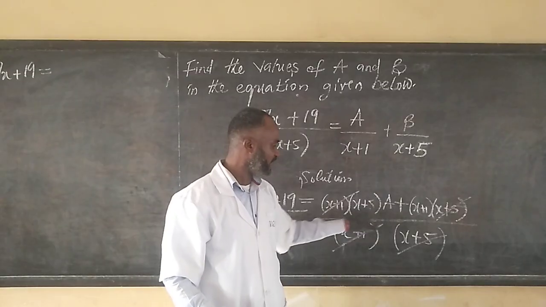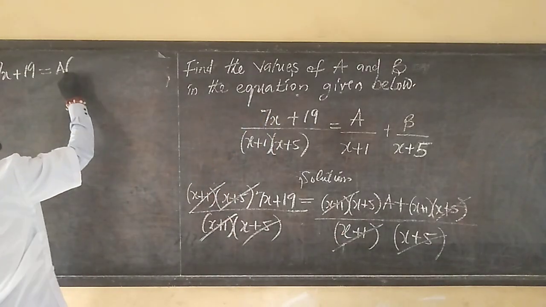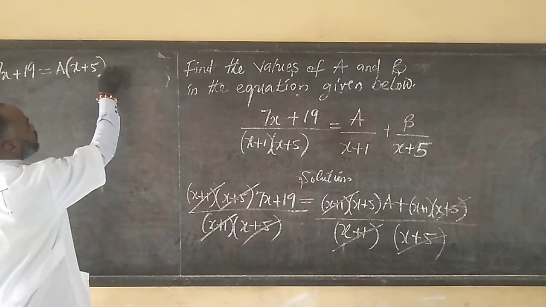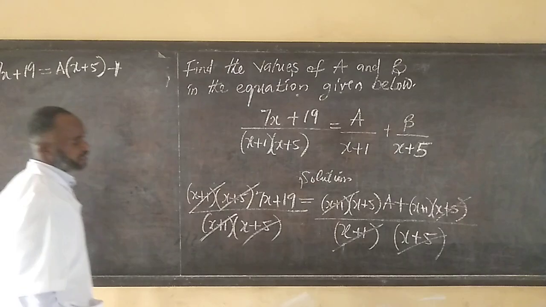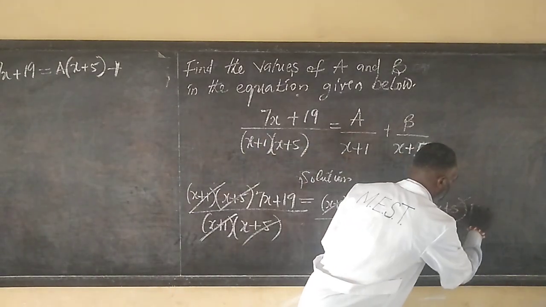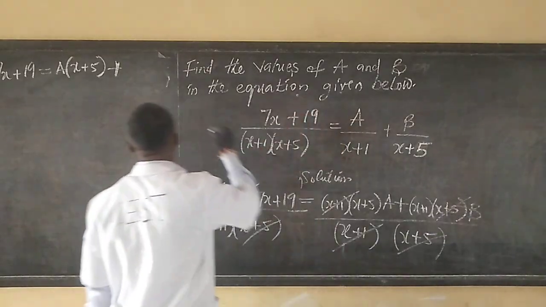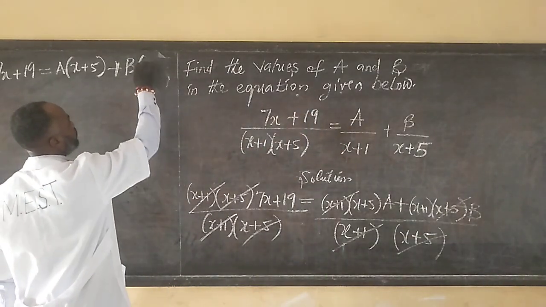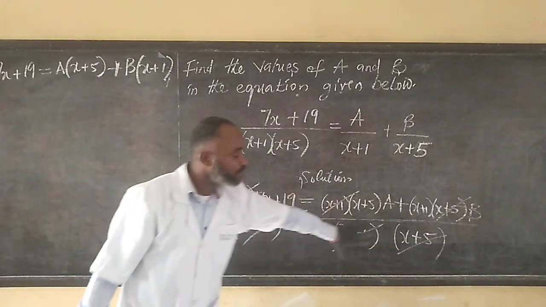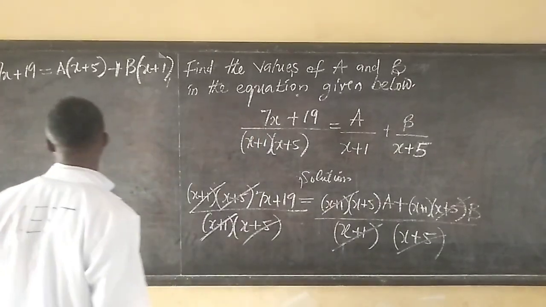we have a here and then x plus 5. So we go a, bracket open, x plus 5, bracket close. We put our operator, which is plus, all right? What we have remaining here is just, this is b. We've not forgotten that. We have x plus 1 and b. So we have b, bracket open, x plus 1, bracket close. We don't have anything remaining again as the denominator. That solves it.